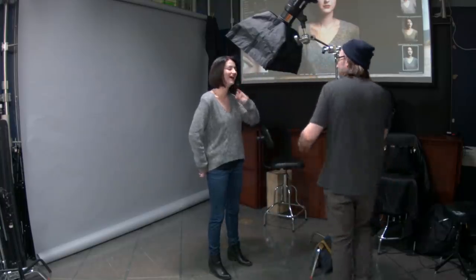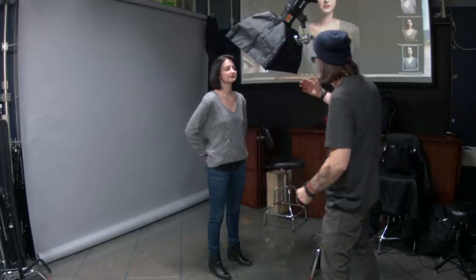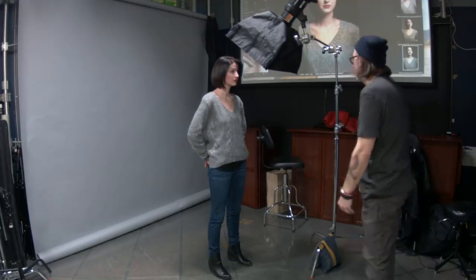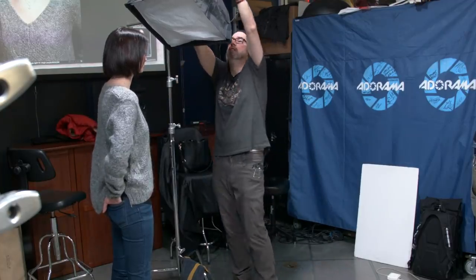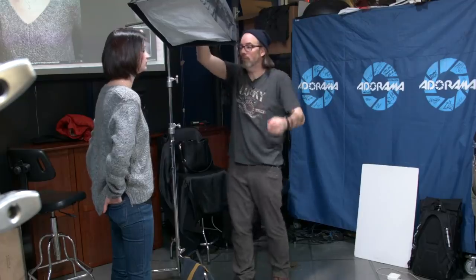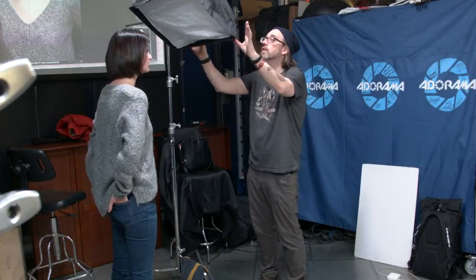All right, so we're going to create the butterfly effect, not that movie, which was pretty decent, but the butterfly of light under her eyes. All right, so I'm going to bring the light. You always want the light to be as close as possible, but without being in the shot. And we're going to go like this. And remember, though, the closer the light is to her, the more steep these shadows are going to be under her eyes. So we need to watch that a little bit. We're kind of just working this angle.